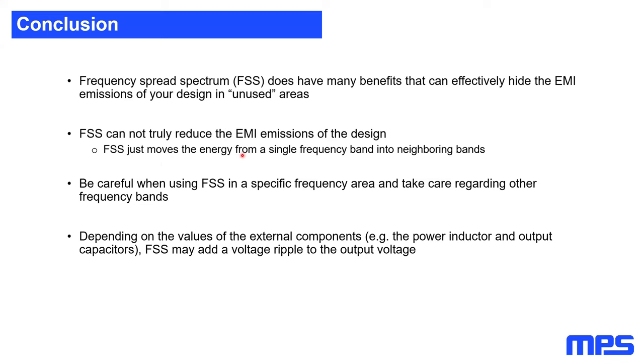We just move it into the neighborhood, where we reduce the peaks and move the energy to other frequency areas. Please be careful when using frequency spread spectrum in a specific frequency area, for example the radio band, because you may be blocking other frequency bands with the energy you move away from the peaks. And depending on the values of your external components, for example the inductor or the output capacitor, you may add a huge voltage ripple on your output.